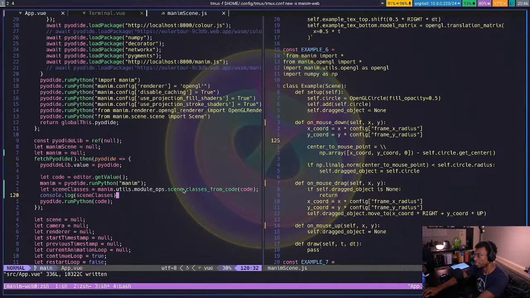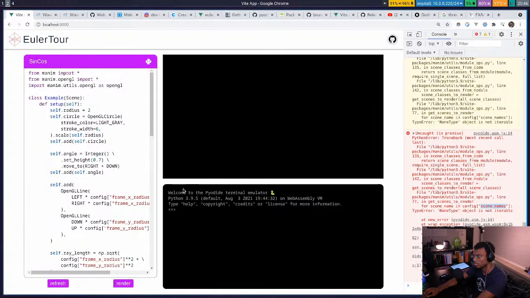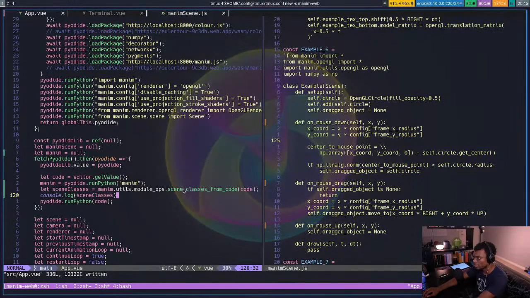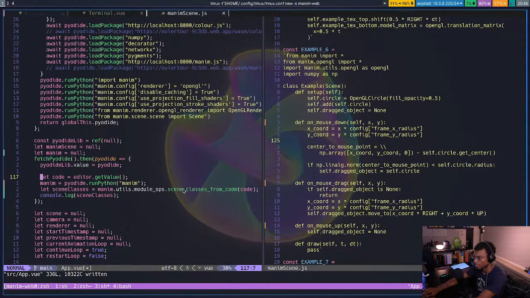Why would that happen? Config dot scene names doesn't exist. I guess because that config doesn't exist? Maybe you do actually have to run the code first or something.